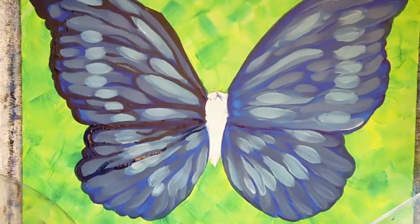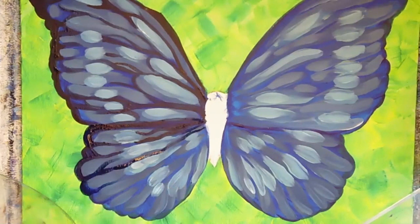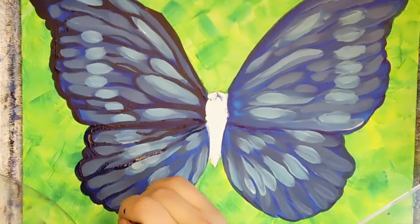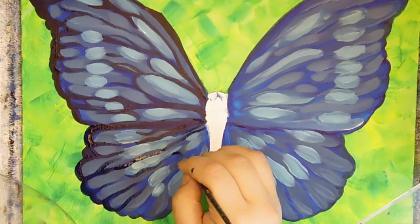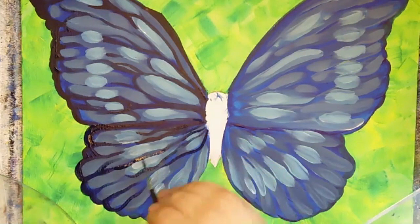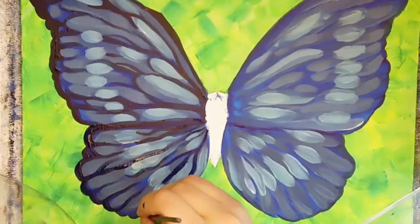Okay, and your lines don't have to be exactly like mine. If you're getting inspired to make the lines look different, go with what you feel in your heart you need to do. I'm always encouraging you guys to let your imagination flow. So don't feel like your butterfly has to look exactly like mine. It doesn't. Your butterfly is going to be unique because it's going to be inspired by your mind, by your touch, by your pressure. It's going to be inspired by you. And that's what we want to see. I'm giving you guys an outline, but you guys have the right to just go and create it into what you want it to look like.